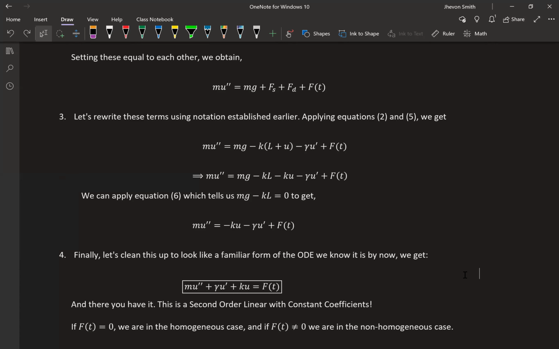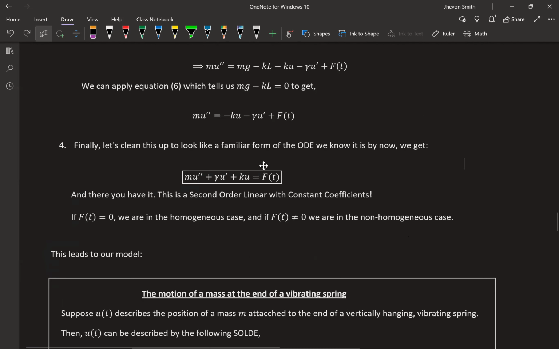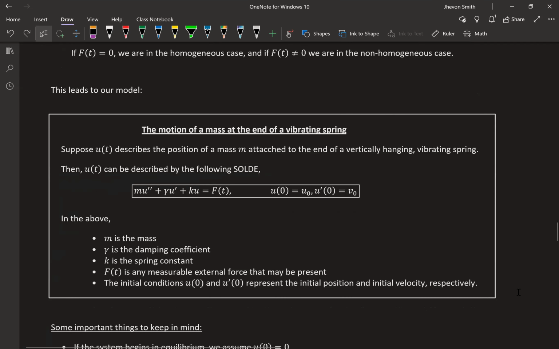Now, the perspicacious, I'm just too tired, can't even say perspicacity right. The insightful, let's say, among you will notice, hey, that's a second order linear differential equation. Right, and it's a non-homogeneous one. It's non-homogeneous as long as the external force is actually measurable. It's non-zero. However, if there is no external force, it's homogeneous, right? So that leads to this application. And we can summarize by the following.